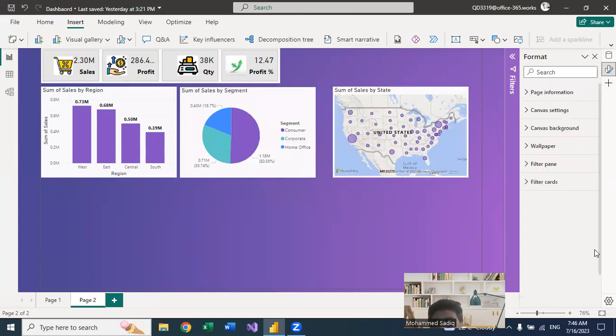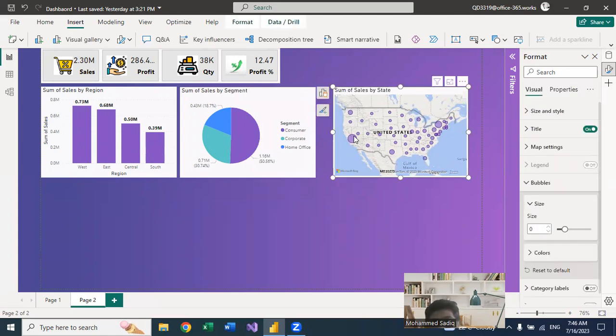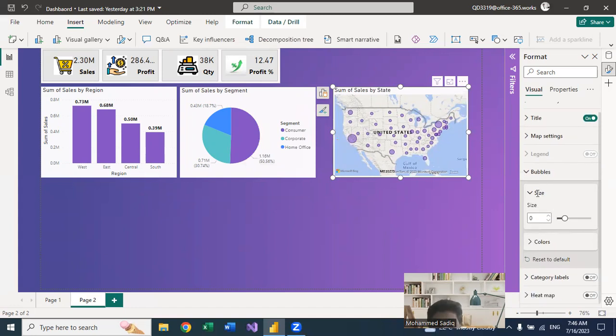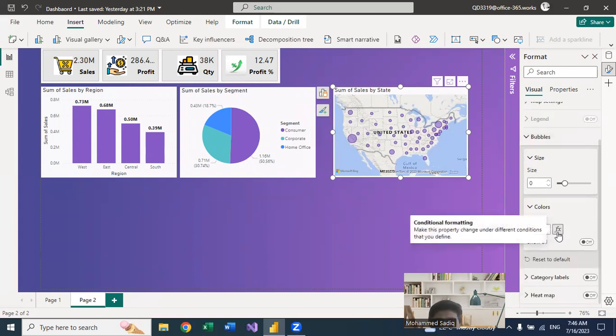Fine, should be cool. And not only that, I also want to display the color to the bubble, telling the profit and the loss. So if I have to do the coloring for the bubbles, I'll just go to the bubble colors. Okay, and here they have given a standard color. I say no, I'll go to the fx. That is, I want to color based on the value. So I have to write a function here.